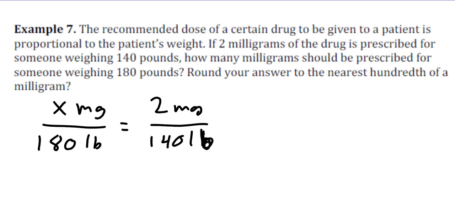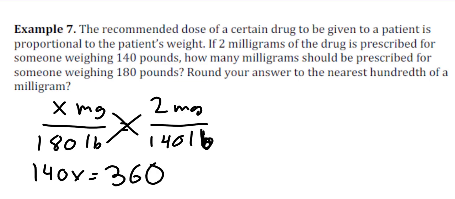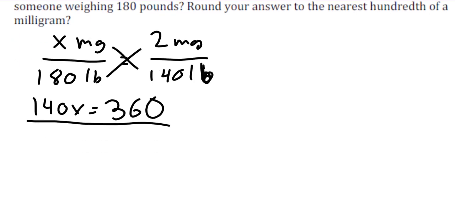All right, so what do you think we need to do here? Exactly right. You can think of it as cross multiplication. So you could do this times this, because it's 140x equals this times this, which gives us 360, right? I was a little lazy, but everything kind of cancels out, so we don't have to worry about the measurements here. So now we just have to divide everything by 140. Ran out of room. And what does that give us?